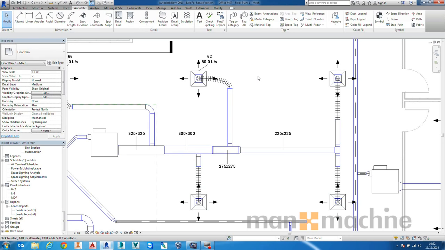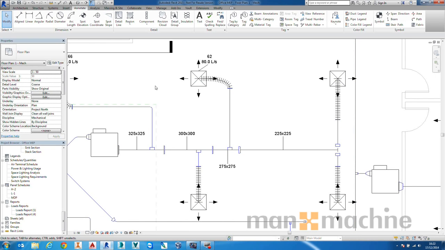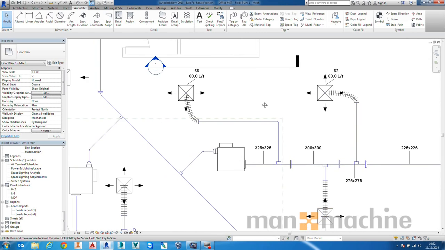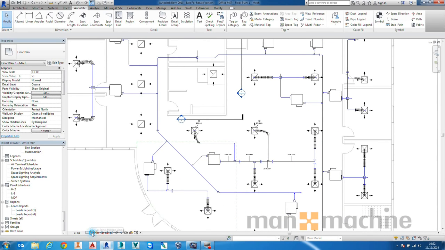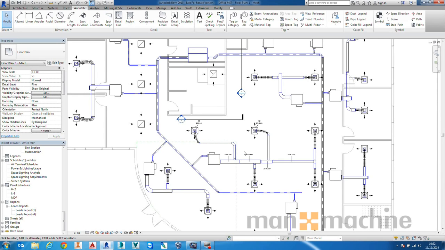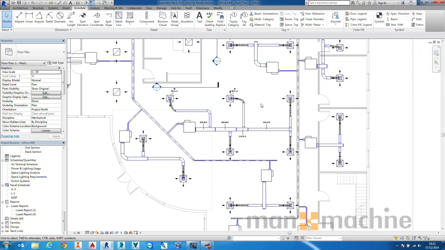So there we've pretty easily added in our ducting. We can see that it's using fully detailed components, but should you want to drop that back and look at a more traditional 2D schematic view, for example, we can change to a coarse view to be able to see standard 2D-esque line drawings. I'm going to change it back to fine detail because I think I prefer it. So that's just a quick overview of the HVAC system.